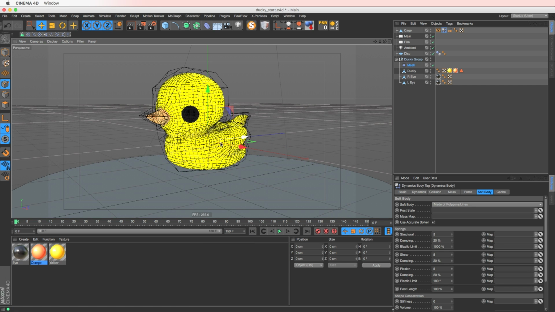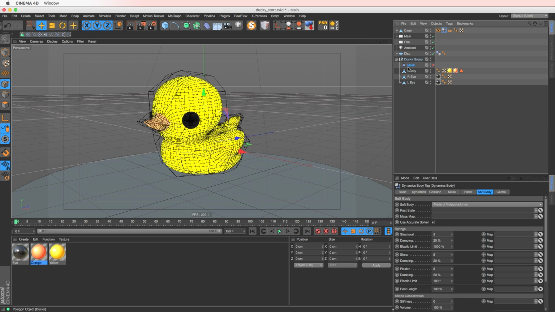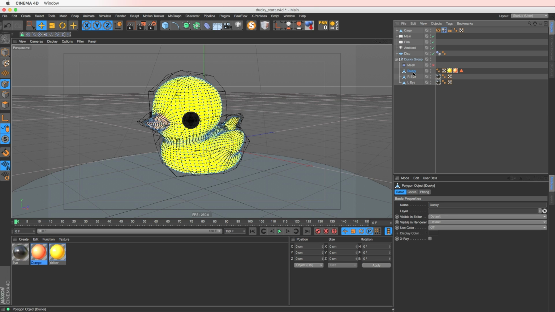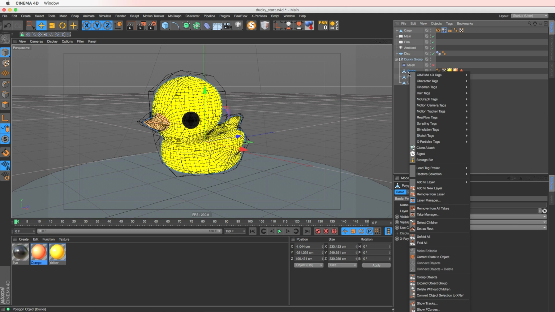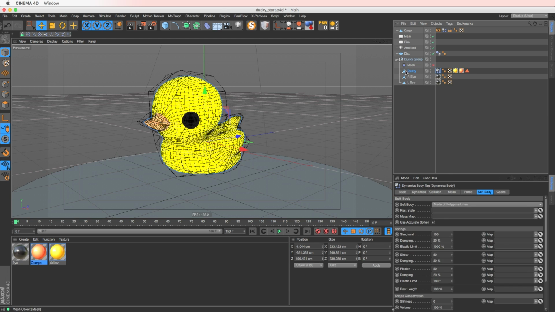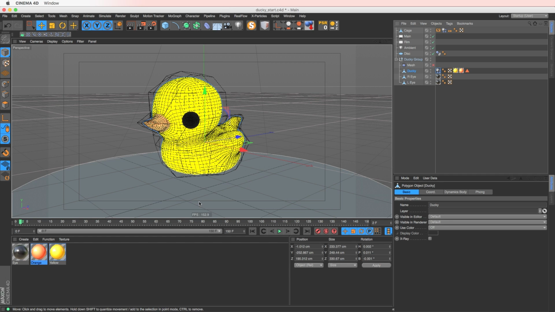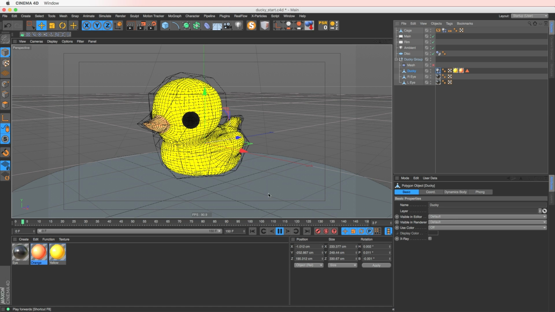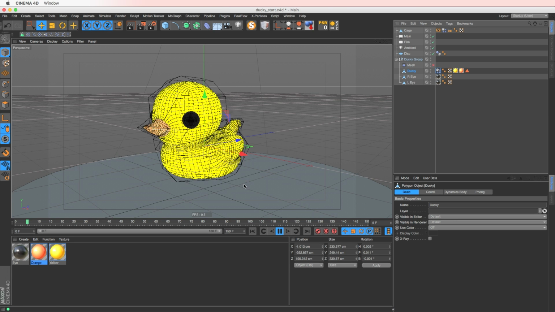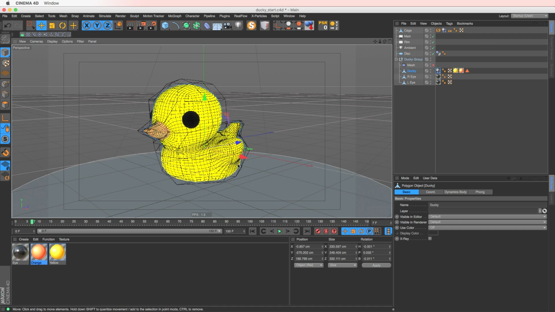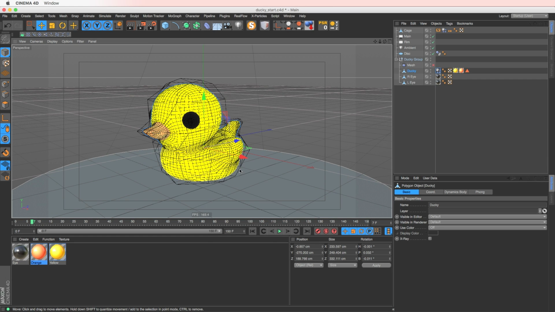Now, I'm hesitant to even show what this might look like if we weren't using a Mesh Deformer and just applied soft body dynamics to this. I don't want to crash my machine, but let's give you a little taste of what this would look like if we applied soft body dynamics to just the duck here, the high poly mesh. And I'm going to hit play, and I'm probably going to get a spinning ball of death, and I am. And you can see that it is just going to chug through and be a disaster to try to use in real world simulation. It's taking forever, and it hasn't even hit the floor yet, and we are already 7 frames in.